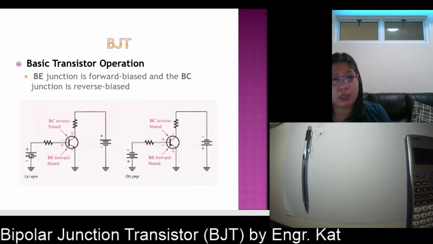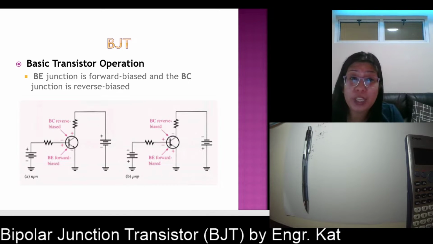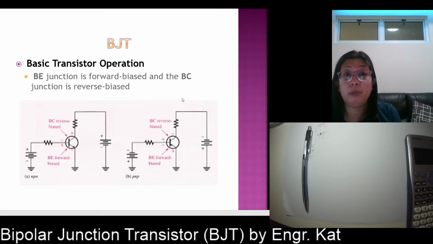At the same time, look at the supply. The positive here is positive for NPN while this is negative for PNP. Why? Because our base here is N-type. So can we interchange? Since the collector and the base is just the same, either both P-type or both N-type? The answer is no. We have to forward bias the base emitter while we have to reverse bias the base collector junction.